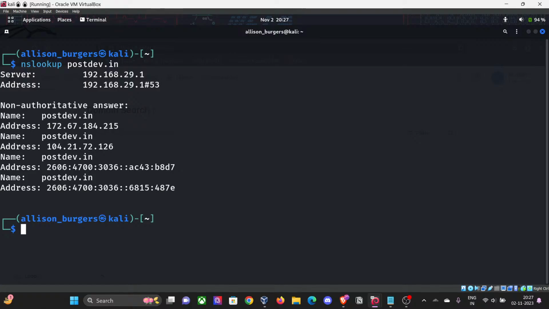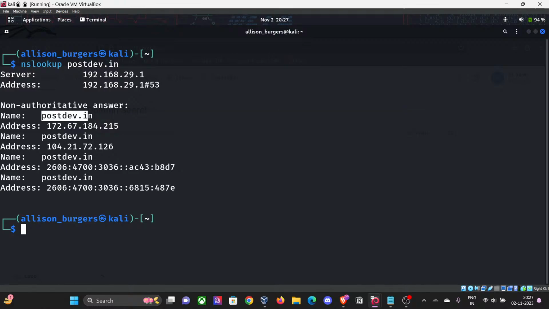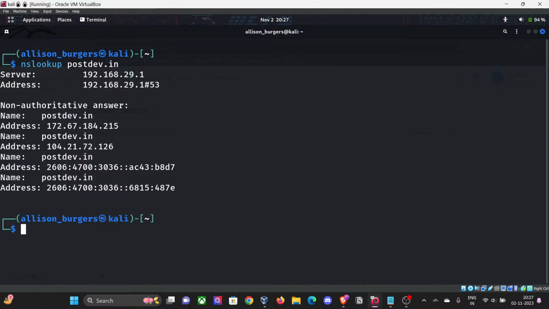Yeah, here you can see the server, the address, the name of the organization, the IP address here, and another IP address. And you guys might be thinking, how can one website have two IP addresses?